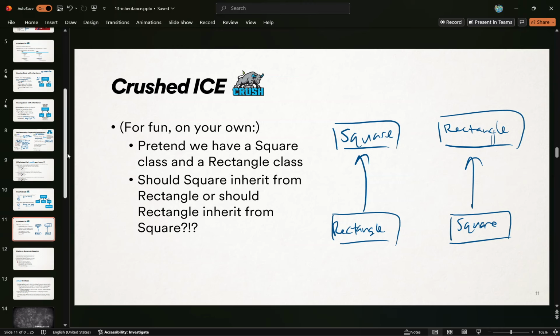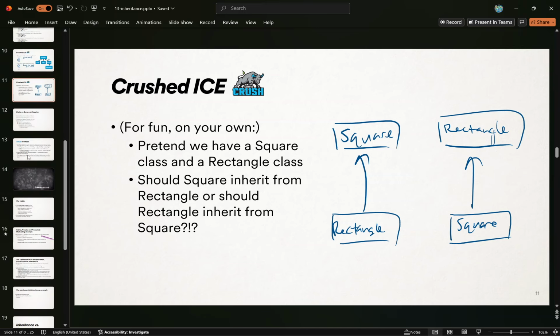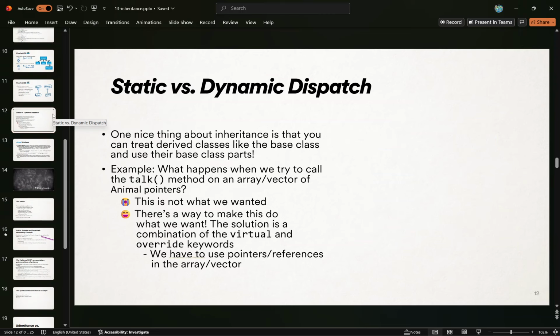I hope you agree. There's one last topic that I want to get to before we end today. I want to talk about static and dynamic dispatch, which is a complicated topic that is new and specific to inheritance. It's very, very powerful, and it is one of the good reasons to use inheritance, but it's going to take some explaining, all right? So I kind of hinted at it when I said the talk method, and putting it in the animal class was a good idea, all right?